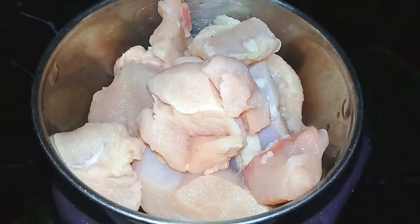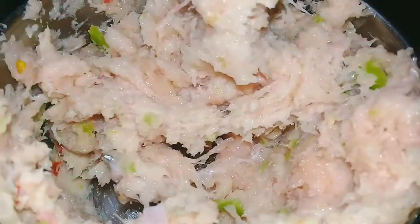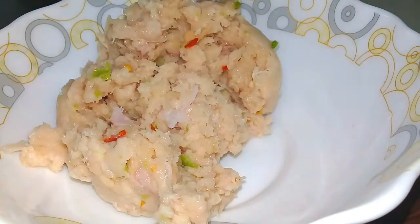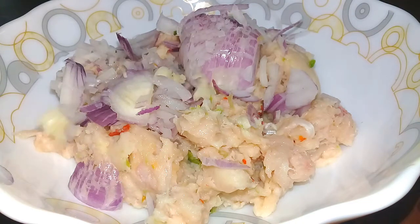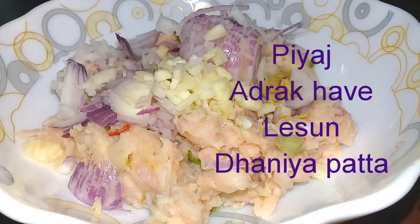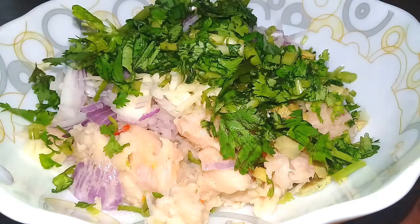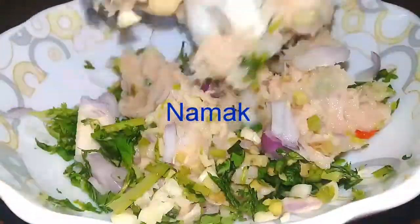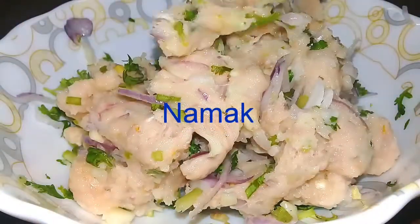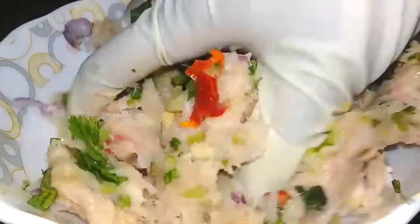I take some boneless chicken, and add red and green chili and finely mince it. See, the chicken is finely minced. Now transfer it into a bowl. Add all the onion, ginger, garlic and coriander leaves which we chopped before, and mix it. Add some salt to taste, and then mix it again.